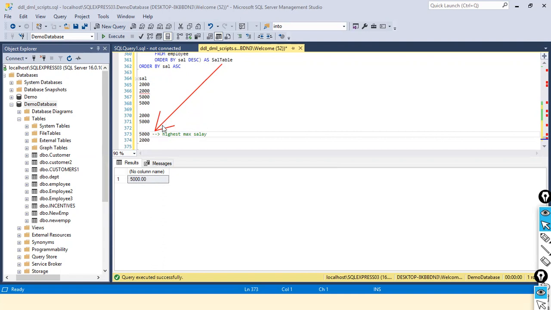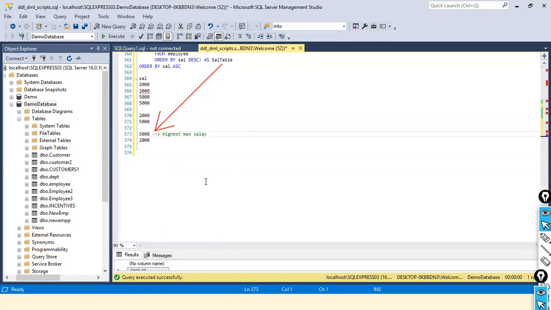Now in the outer query, what did I do? In the outer query, of these two values, you select only one top value. But before you select the top value, make sure that you sort this in ascending order. If you sort this in ascending order, what will happen? One second, I'll just move this down so that we will have more space.